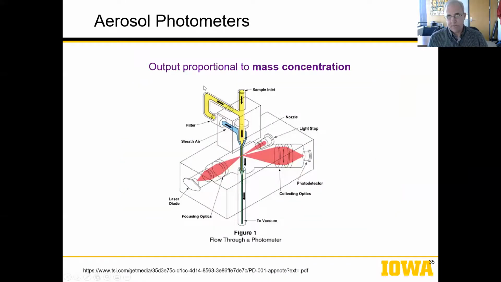But before that, just to say, what are these photometers? If you start at the top here, you put aerosol down through the yellow tube at the top. You can take advantage of the fact that particles do reflect light, or they refract light off of them. And they can use photodetectors to detect that refracted light.